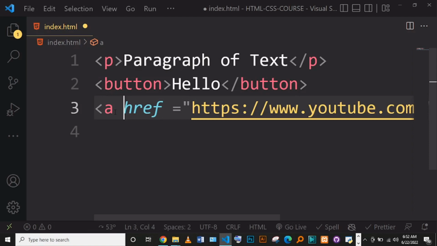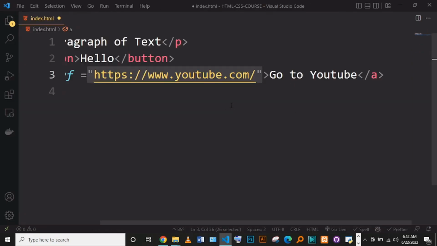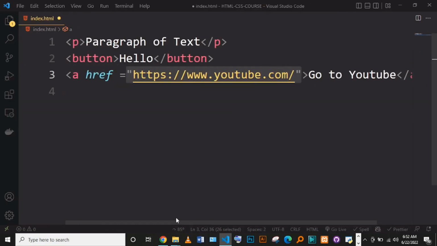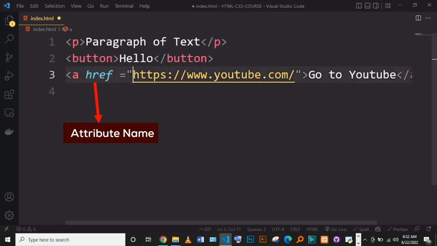Then we have an equal sign and double quotes. The text on the left of the equal sign is called the attribute name. And on the right side of the equal sign, it is called the attribute value.